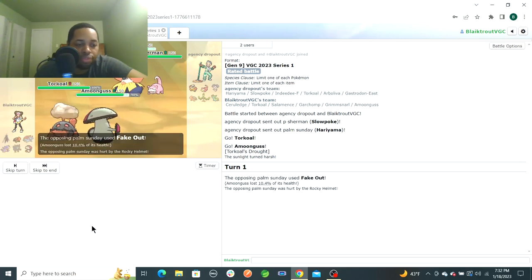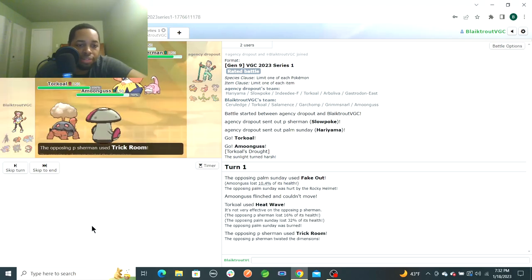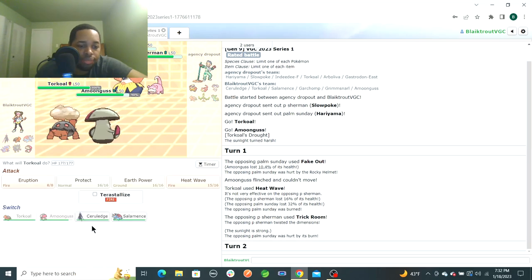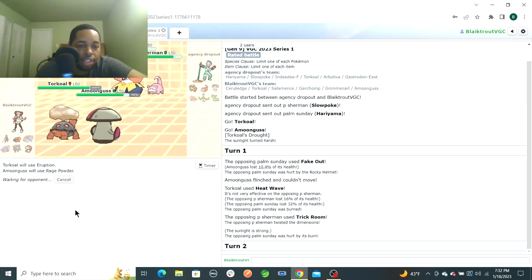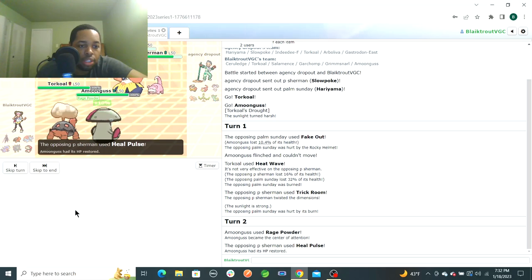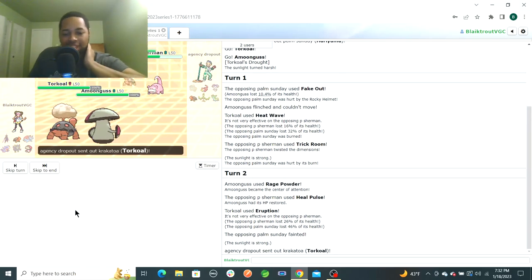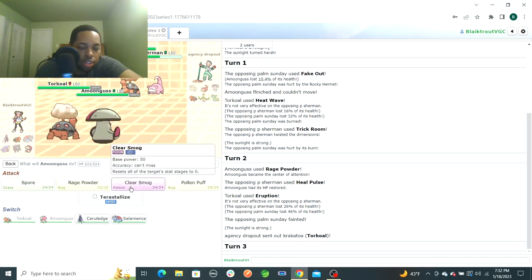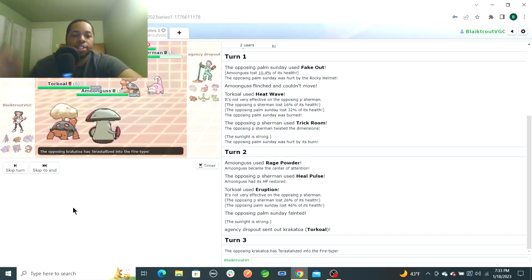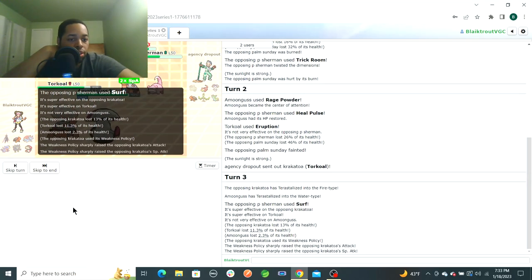That's cool. That burn. That's how I wanted that to go. Eruption. And then Rage Powder. P-Shirt. Is that a misclick? Terra Water, Spore, and Shroom. Oh!